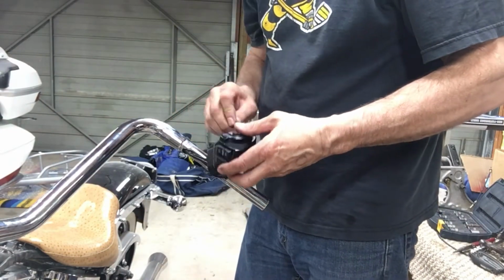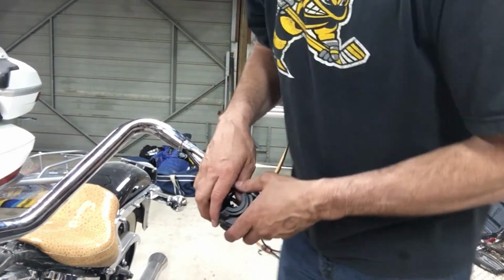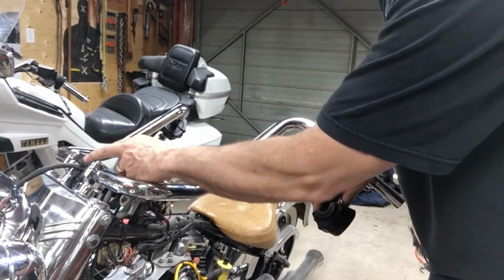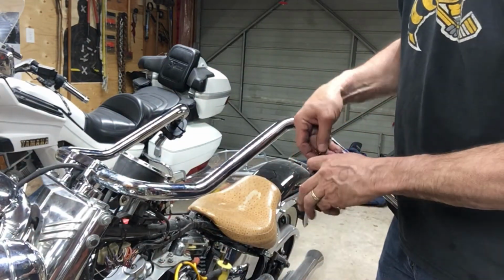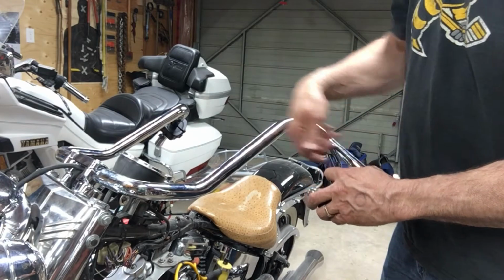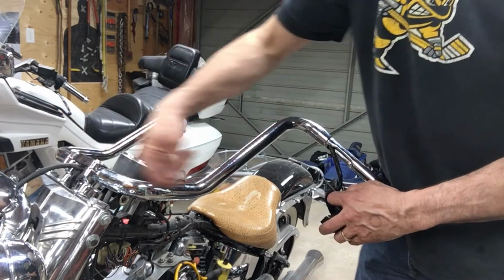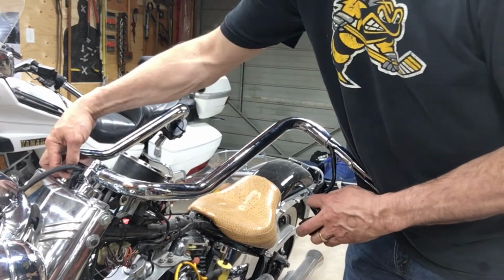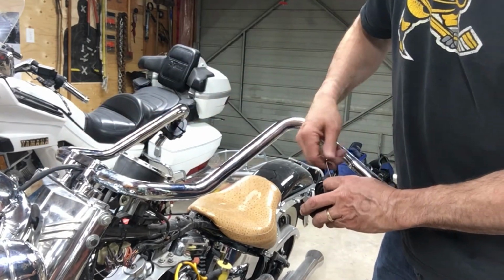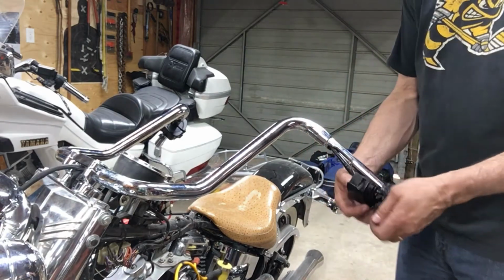So I'm ready to put the clutch side all the way in. I lowered the bars down. Put this camera over here a little bit. By lowering the bars down, you have better access to this hole here to pull the cable out. So that made it easier. And I lubed it up. Because it's so hard to feed the wires through this way, I actually fed the starter wire through this way, pulled it out here, and then taped it to the wiring harness. Because with this wire in the way, and the right-hand bar wires in the way, it's difficult to get in there. It just made it a little bit easier to get it back together.